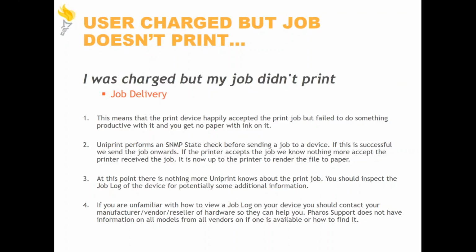Some engines only support certain versions of PCL. Some don't handle all the PCL XL stuff very well, which is PCL 6. PCL XL is actually a little bit more of a flavor than 6, but it's similarly the same. So those are things. Once we send the job, it's now up to the printer to render the file. Number 3 here, like I said, at this point, we don't know anything else about the job.